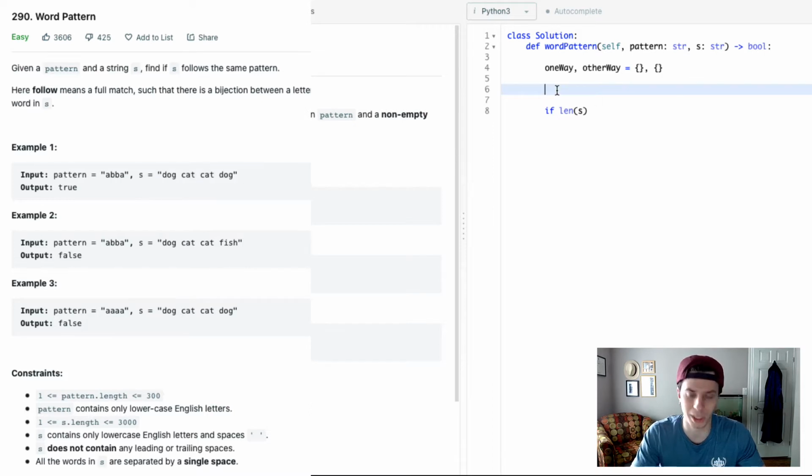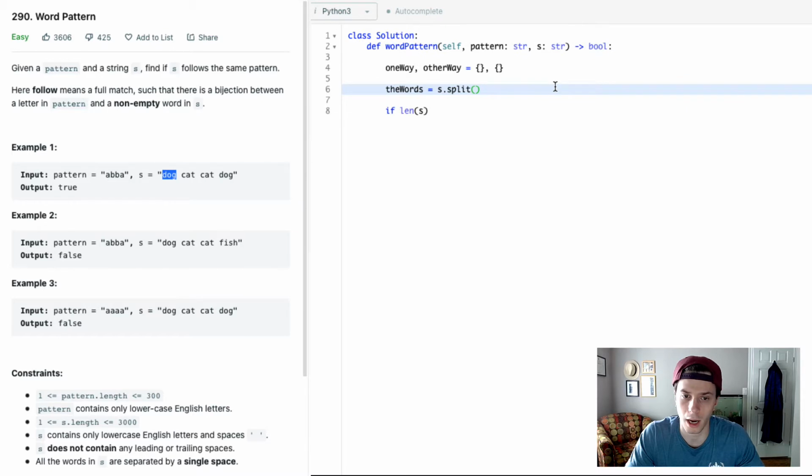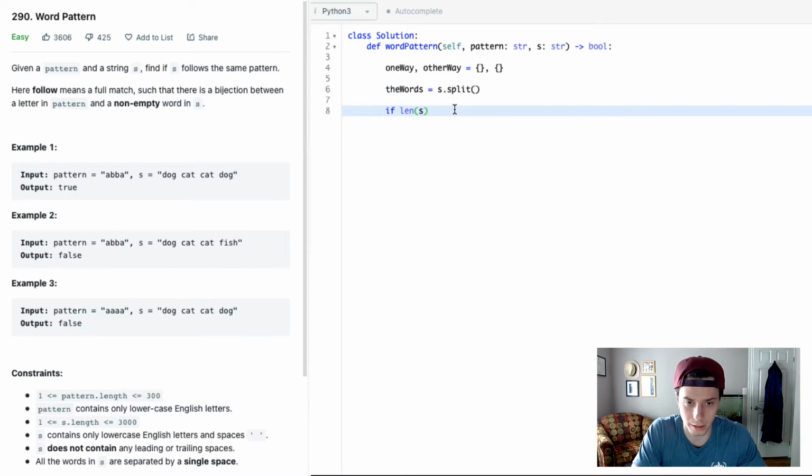But first we've got to split S. So we can say words equals S dot split. And in Python, if you don't specify an argument, split automatically splits a string on white space. So now we're going to have dog, cat, cat, dog for that particular example in a list. Okay, so we want to check whether or not the length of S is equal to the length of the words.